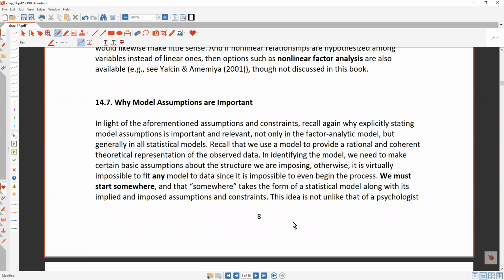You're never just looking at the data, and no more true is this than in factor analysis, because factor analysis, in a sense, as we're going to see, is built on these fundamental assumptions: assuming there are factors, assuming there are things called specific variances, and stuff like that. So you're actually entering the modeling framework with these assumptions. Even the idea of assuming orthogonal factors is an assumption. We don't know if they're going to be orthogonal. You're setting the model up so that they're orthogonal. So in that sense, you have to start somewhere with the assumptions.